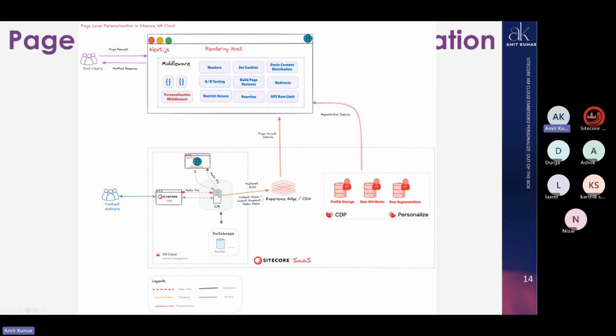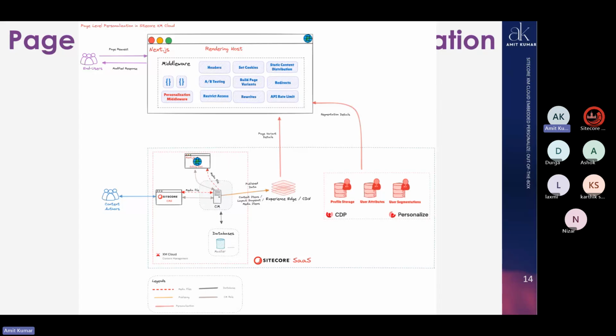And all the media files and everything will be served from the CDN itself, if you are not using any DAM or anything, because it has a snapshot of your content items and the media items also. And there is a concept of an editing host. The editing host is nothing but a rendering host, like an app, which has your Next.js code base. So when you open the page in the Experience Editor in the CM box, the CM box is nothing but your server, which has the Sitecore assembly and the application installed, and you are able to view the page.